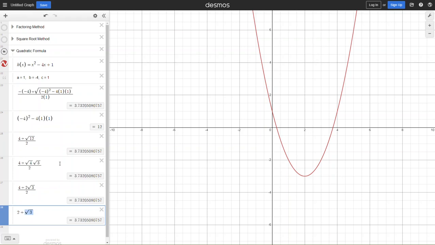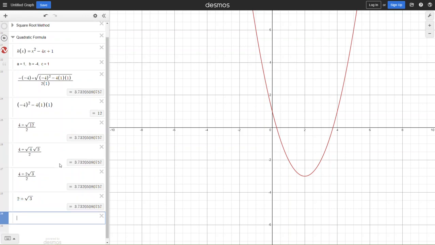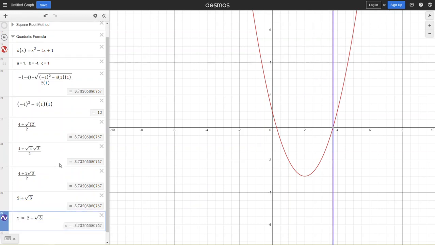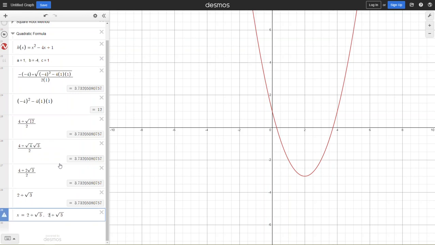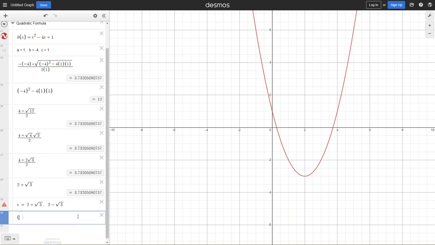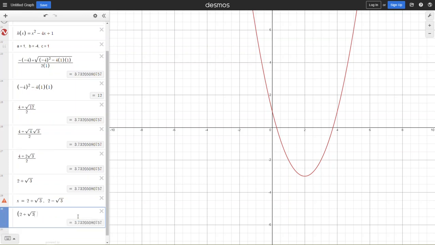So I now have one of my solutions, and I know that both of my solutions are x equals 2 plus the square root of 3 and 2 minus the square root of 3. So I waited until the end to add my plus or minus so that I could be checking throughout my work right here that I was getting the correct value, that I was not changing it each time. So I've got my solutions, and now we're going to do our last part, graphing them as ordered pairs. So we'll have 2 plus the square root of 3, comma 0, and 2 minus the square root of 3, comma 0.